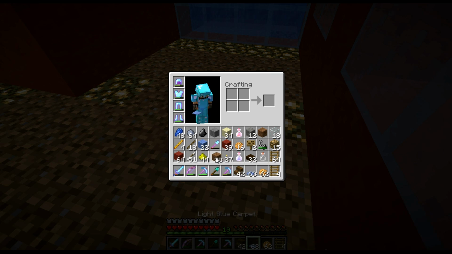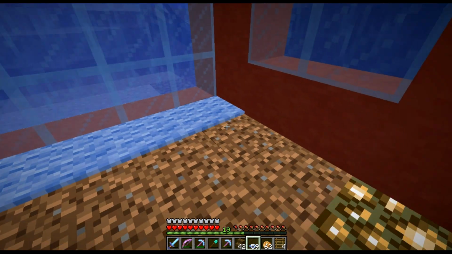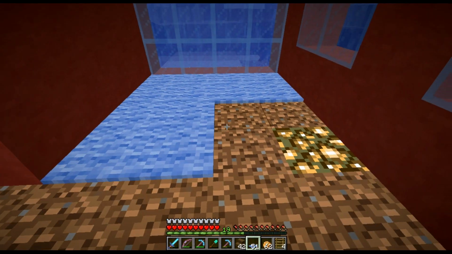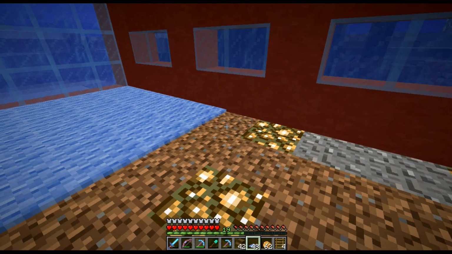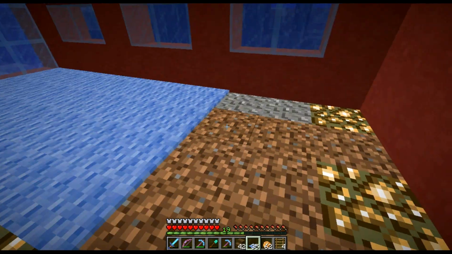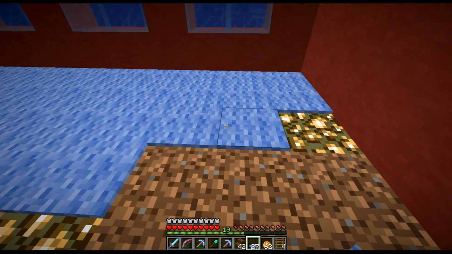My inventory is full again. Of course, I could always just move those over, couldn't I? That would be really useful. Right, so let's get this carpet down. It is one of the mechanics I do like, the fact the carpet hides those lights. I think that is really good, the fact they are transparent and they have multiple uses. I think carpets are underused within Minecraft.